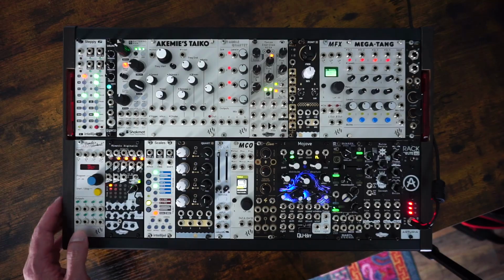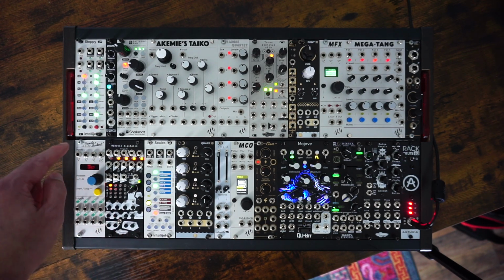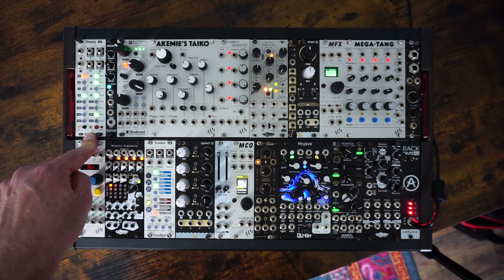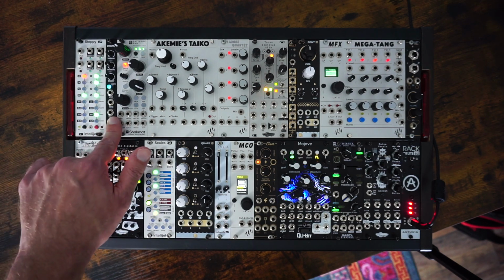And this year I got rid of my KeyStep Pro. I found it obnoxious, to be honest. But the Steppy kind of stepped up to the plate and took over what I was missing with that piece. So good job, Steppy.